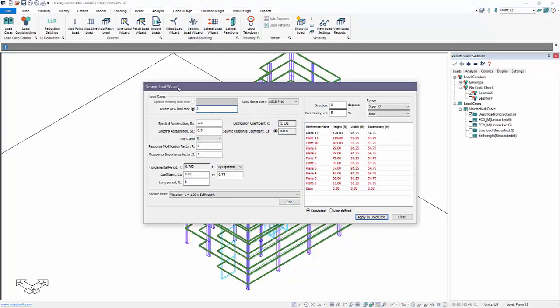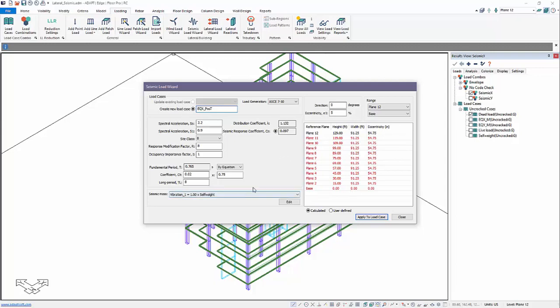The user would just define and create a load case name. So we'll call this EQX. This is applied in the positive X direction, which aligns here. This 0 degree is positive X, 90 degree is positive Y. So if you want to apply eccentricity or torsion, we would create, for example, EQX. I'm going to actually call this positive T, and this 5% is acting, let's say, clockwise.